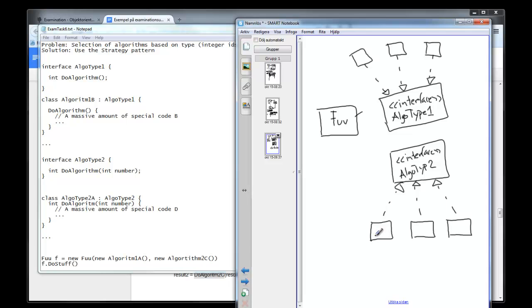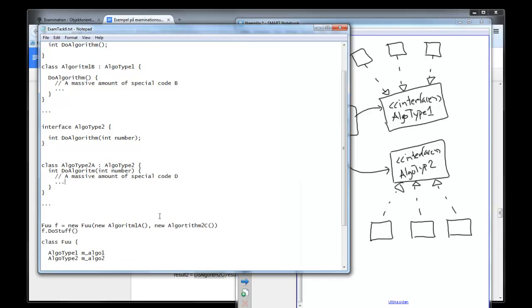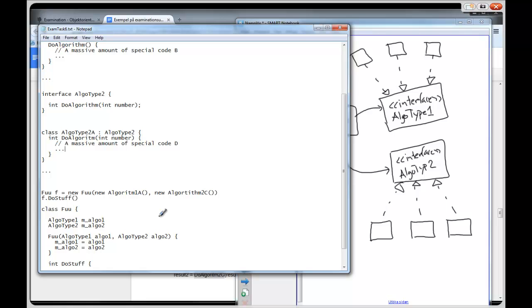Then we have 2 associations here, and they are called algo1 and algo2. So something like that.